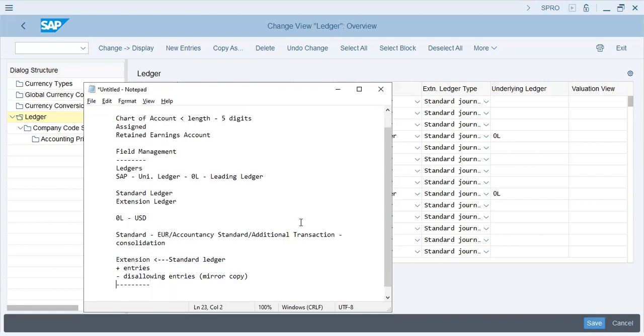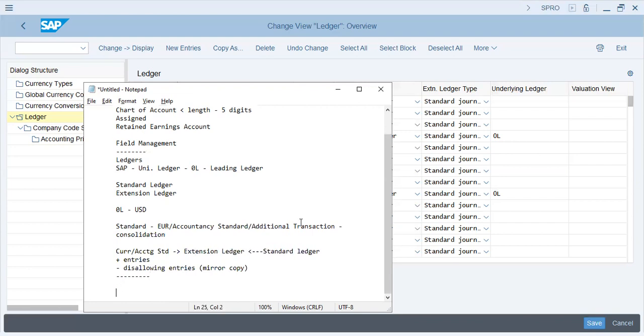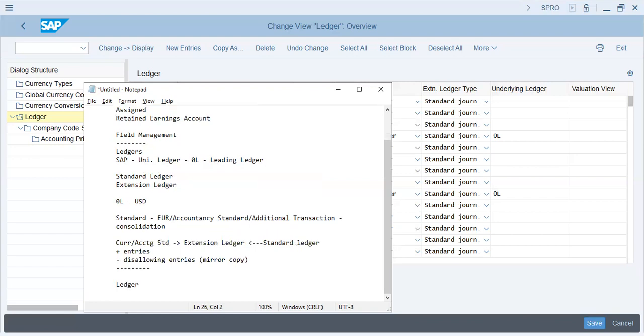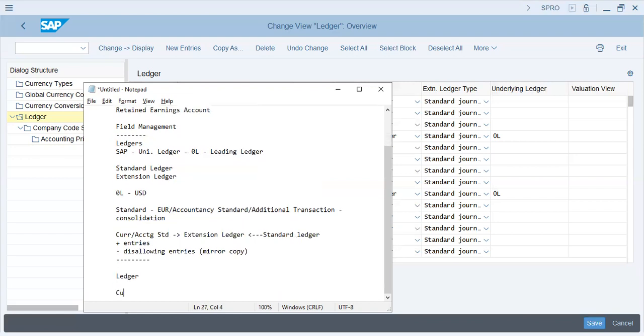So an extension can also be used for either currency, accounting standard, and whatever. Extension ledger is basically a function provided. Other than that, in ledger settings, we have currencies, currency types.